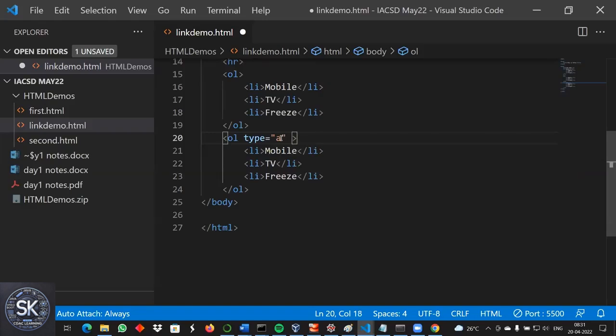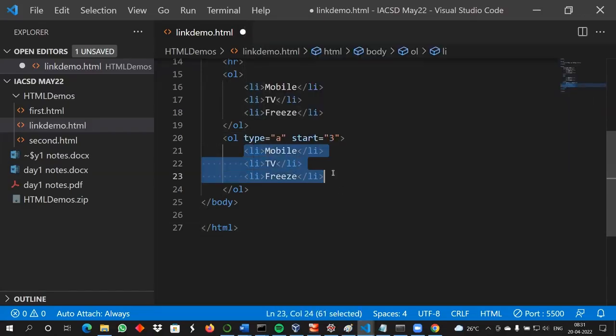But if I don't want to start numbering from A, I want to start it from C. Then here I can use one more option, that is 3. So over here, if I'm writing start 3, then this numbering will start with C. So you can see the changes here.